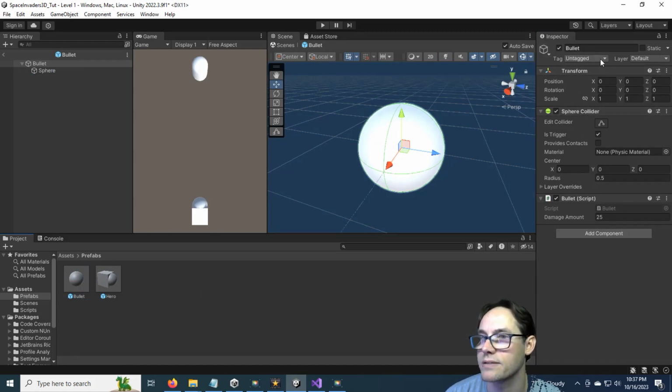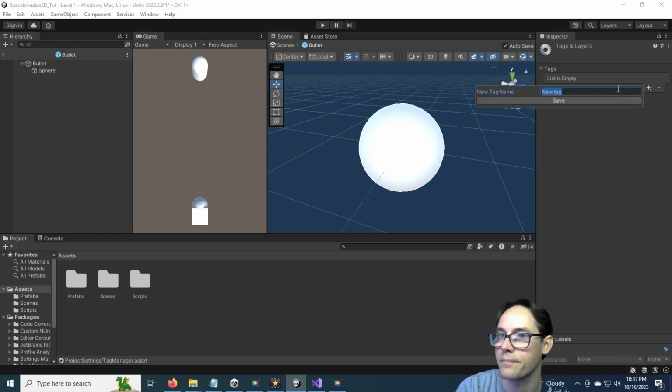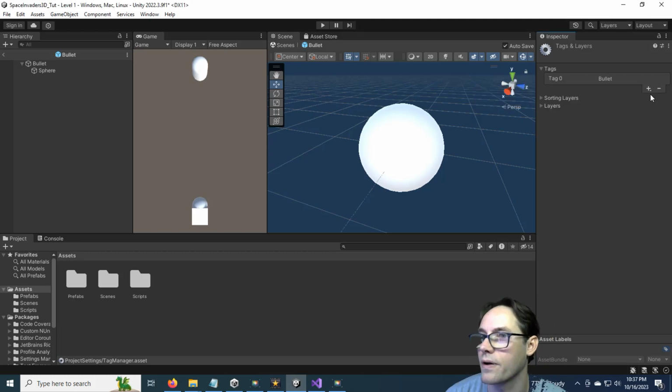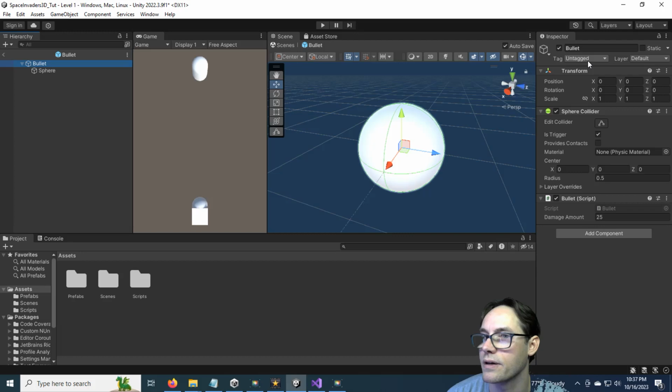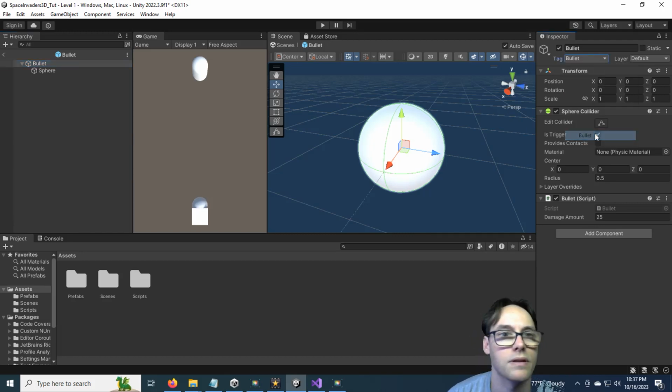Right now it's marked as untagged. I'm going to come down and add a new tag. And I'll hit on the list here, I'll hit the plus sign. I'm going to call this bullet. Awesome. I'll go back and grab my bullet. And then under the tag section, I can now add the bullet tag. And then I'll back out of there.